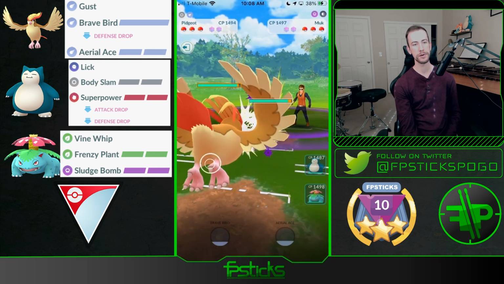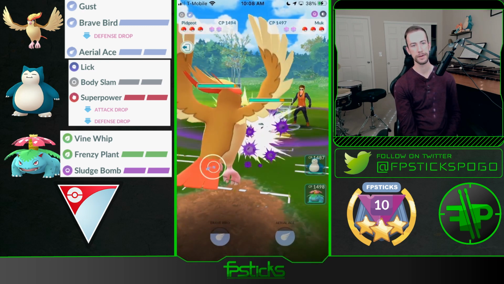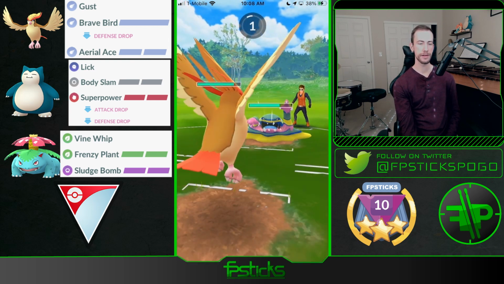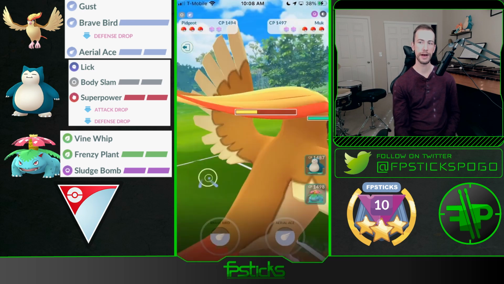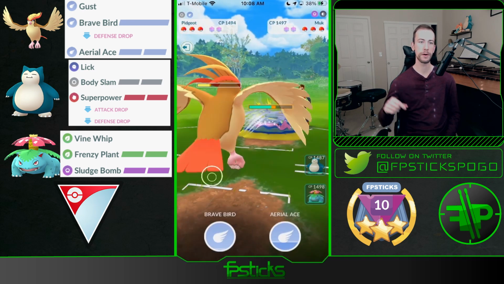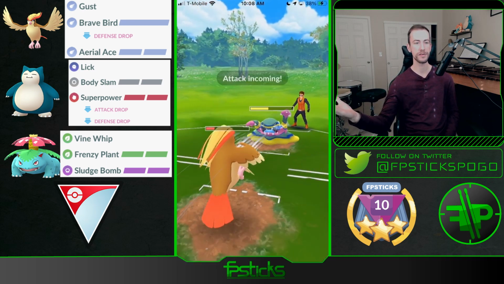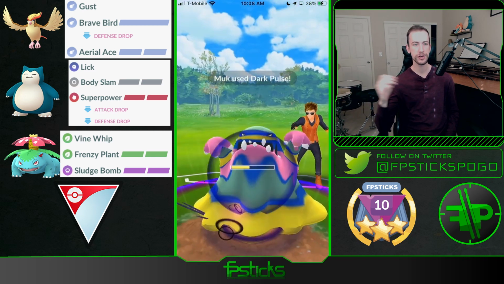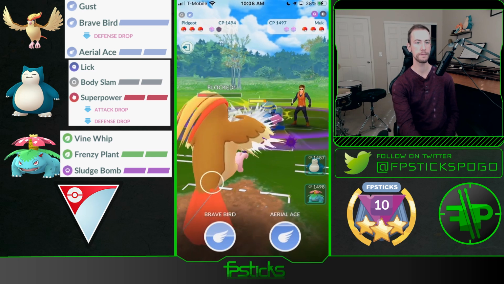Obviously, if you can land the Brave Bird here, it's great. Gust is a 4-turn fast move, and Snarl is a 3-turn fast move. So for every 3 Gusts, your opponent gets 4 Snarls, which is the equivalent of a Dark Pulse. So you can kind of gauge how much energy your opponent has like that.